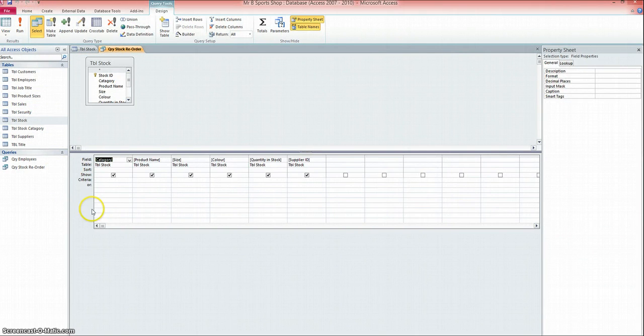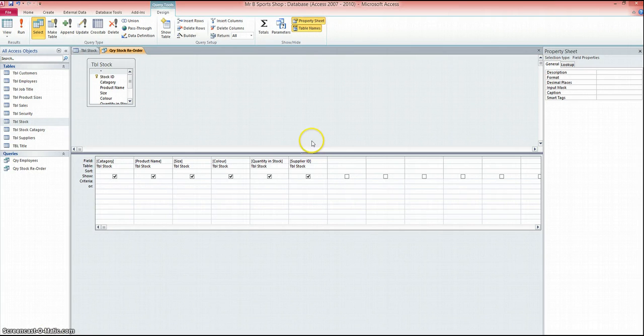Okay, now that we're in design view, we're looking for the quantity in stock. Now here's the criteria row. Okay, and in here I could put equals, let's say 25. That will then give me all the items in stock that have a quantity level of 25. Realistically, I want to make that less than or equal to 25, because if we've gone below 25, it wouldn't be picked up in the query. So I'm going to use the less than symbol plus equals to 25, and that would bring up all items which have a stock level of 25 or under. So I'm going to choose run.